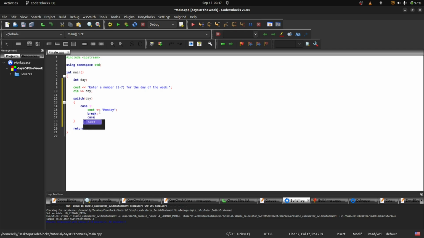Then we'll have our second case here. We'll paste and make this Tuesday. We'll have our third case. This will be Wednesday. Case 4, that'll be Thursday.